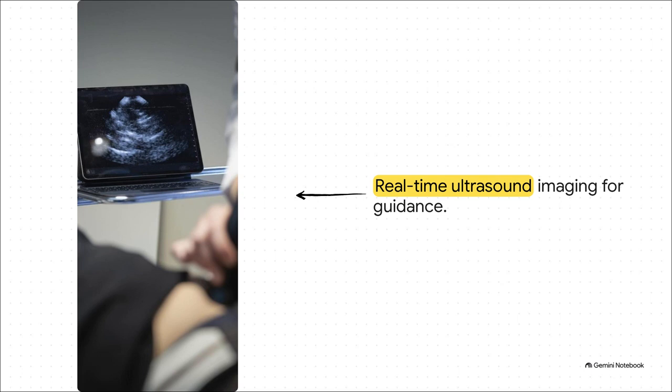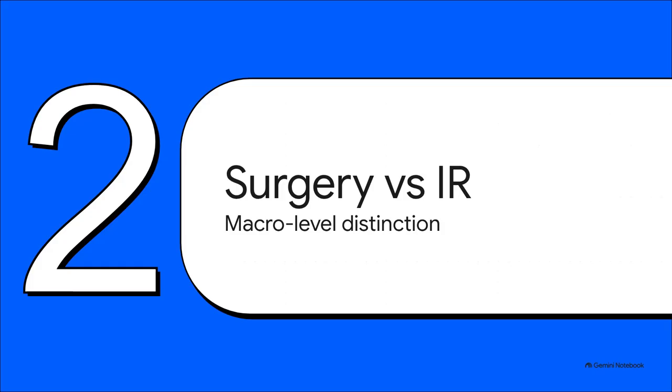Supervision is the real-time, on-the-ground oversight during the procedure. It's reviewing the patient history, confirming the protocols, and advising the procedural team to ensure the imaging is executed safely. Interpretation, on the other hand, is the thorough post-procedure analysis of those generated images. This is where the physician constructs a formal, written diagnostic report for the referring doctor. Section 2. Surgery versus IR.